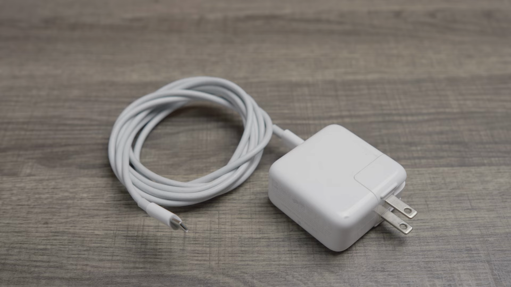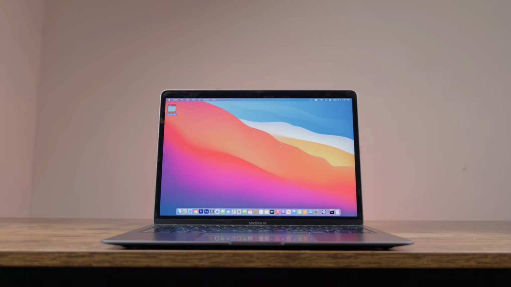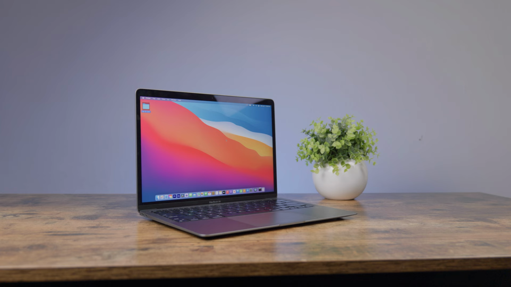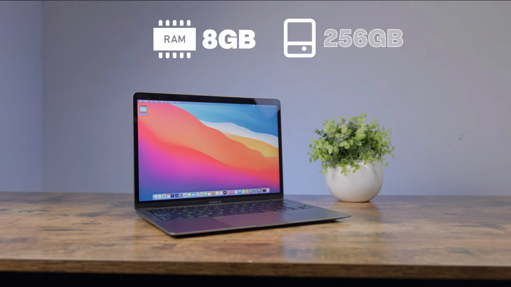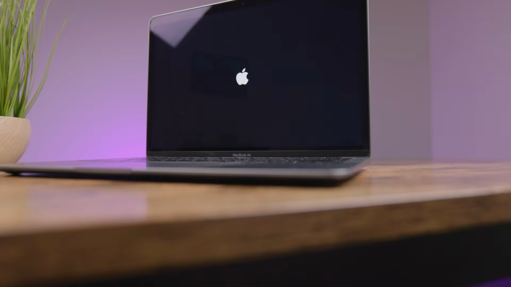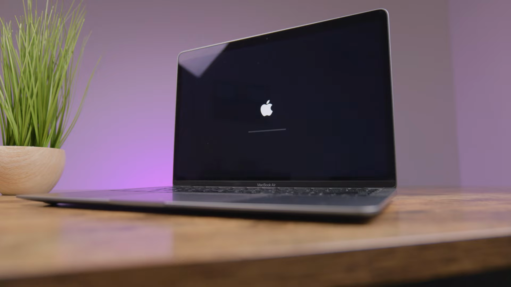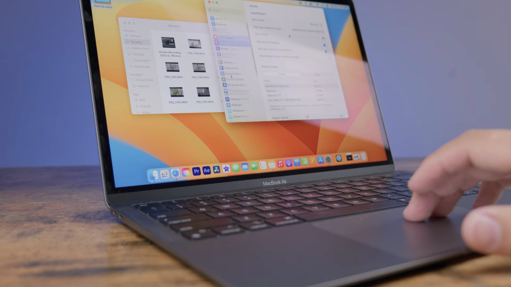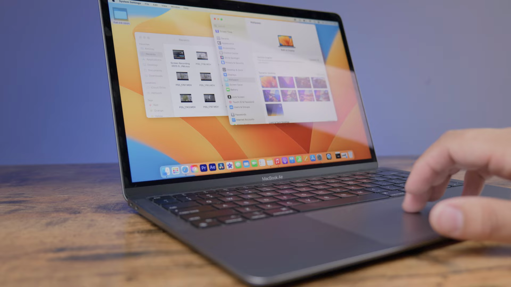Okay, so we've covered the design and features of this laptop plenty, but what really matters most here is performance. The M1 MacBook Air is fast, no doubt about it. The one I'm using is the base model, which ships with 8GB of RAM and 256GB of SSD storage, which makes startup and load times nice and quick, and overall, navigating around macOS feels very smooth and responsive. Of course, that's to be expected since it's Apple's hyper-optimized proprietary OS running on Apple's hyper-optimized proprietary hardware.